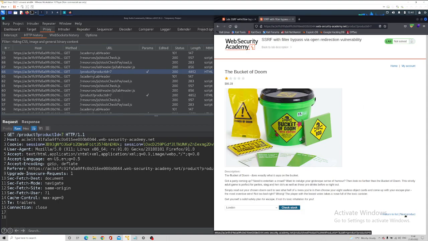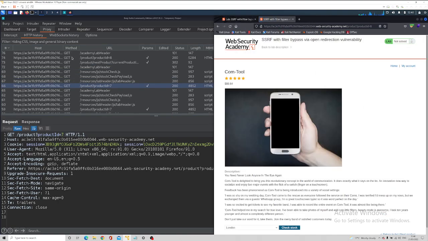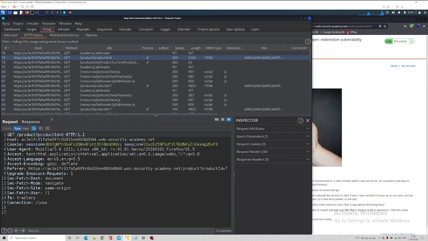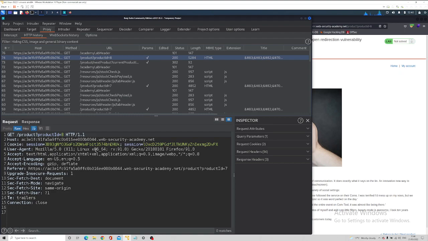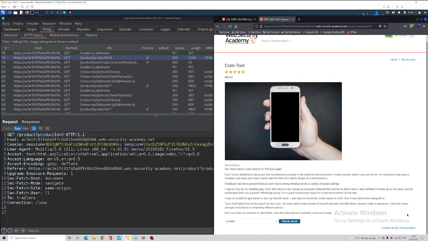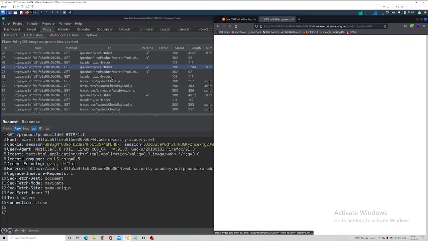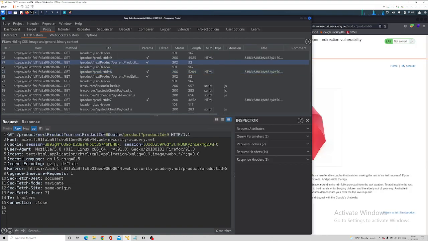Right, let's have a look at this again. Right, so yes. No, it's not that one. It was the next product bit at the bottom, wasn't it? Yes, it's this one. It has to be, because the path needs to be the admin.